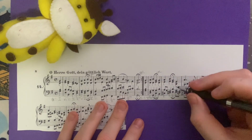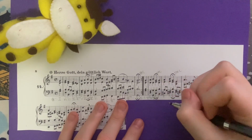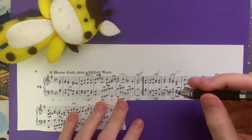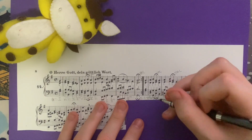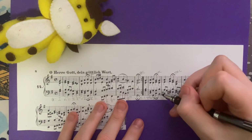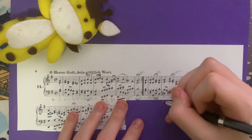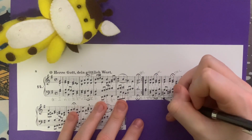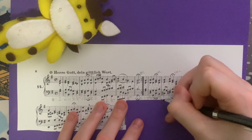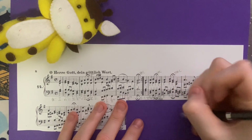And then we're looking forward and we have an imperfect authentic cadence on E minor. So I do think that this right here is a common chord, or maybe this is the common chord. We have B, B, D, G. That's just a G major triad, another 5 chord. We'll call that 3 in the key of E minor. Running out of space here, so we'll just say E minor, that's a 3 chord.